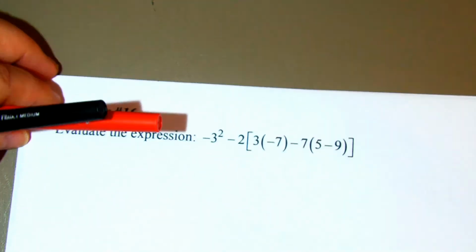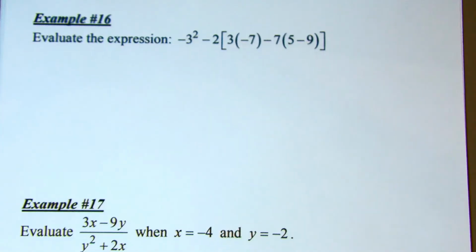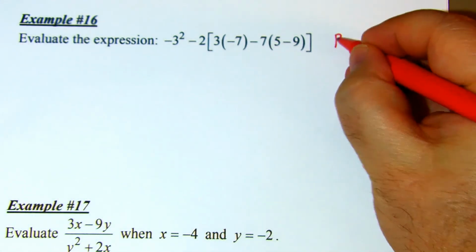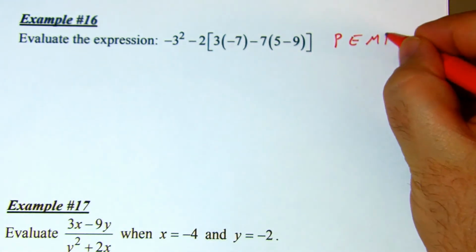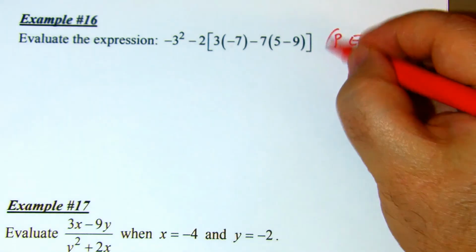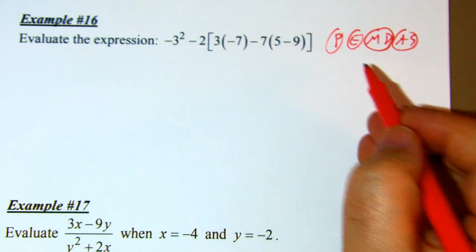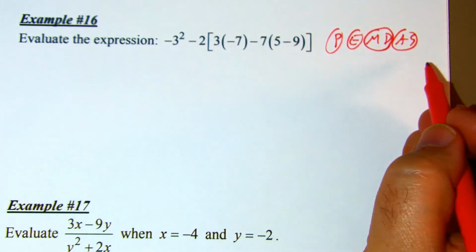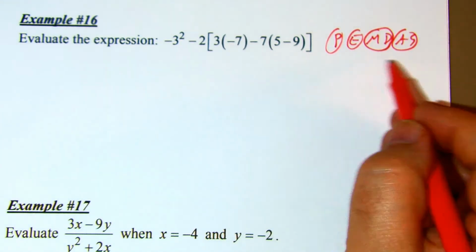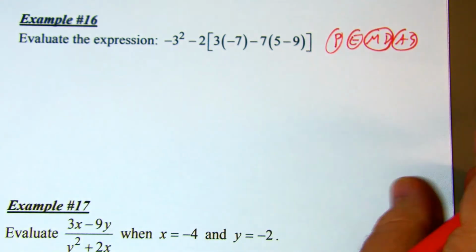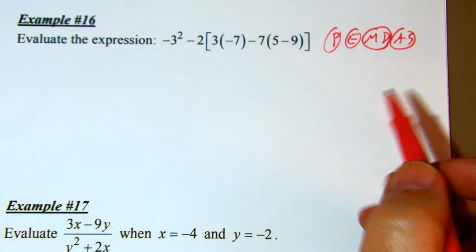They're just going to make it worse, but it's the same stuff. It's the same thing that you've been working on if you're up to date in homework 5. So again, let me write, please excuse my dear Aunt Sally. I'll circle the 4 steps carefully. If any of you are not following why there's 6 letters and 4 steps as part of the rules, you want to refer back to the notebook or earlier in one of the videos, or just shoot me an email.